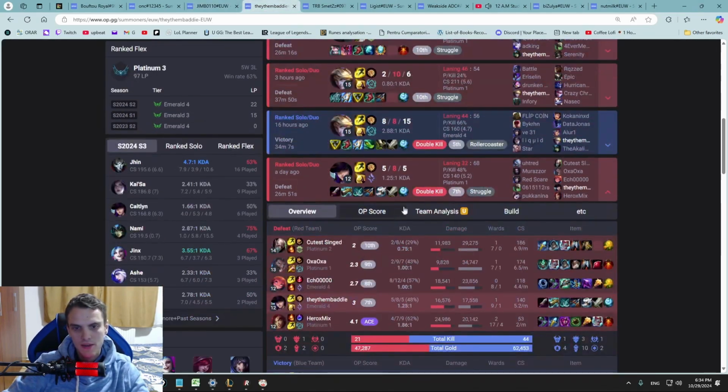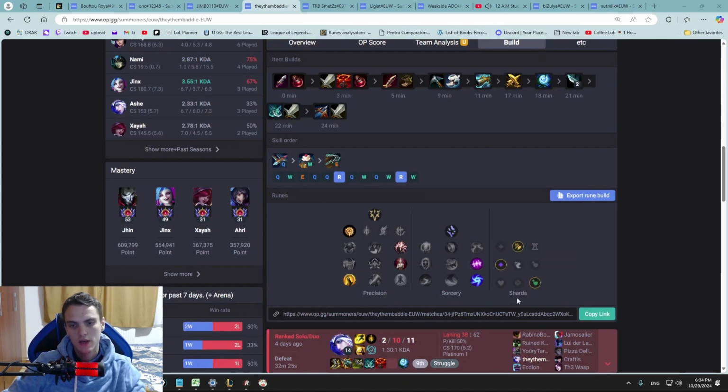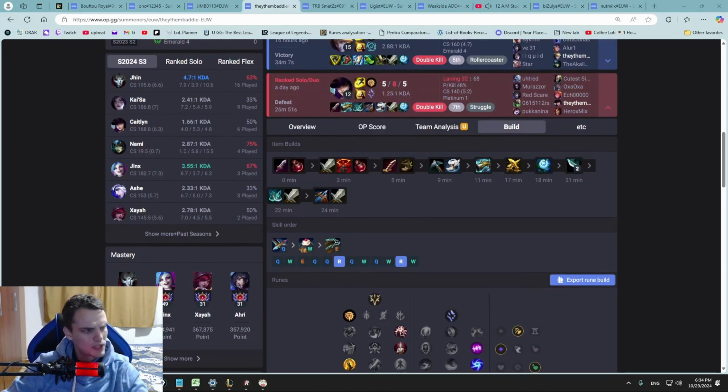So let's say this guy, Platinum 1, plays against Volibear. I would go Cut Down here. He doesn't go Cut Down and he goes Per Level, which is horrendous. So it's not very good. PTA on Caitlyn is also bad. I mean, okay, you can look at the runes as well.